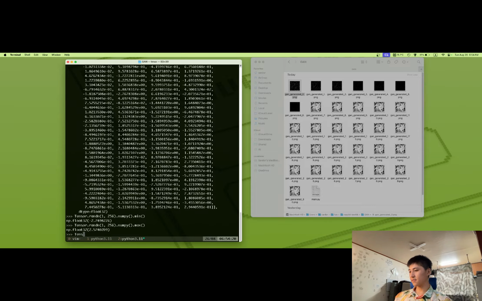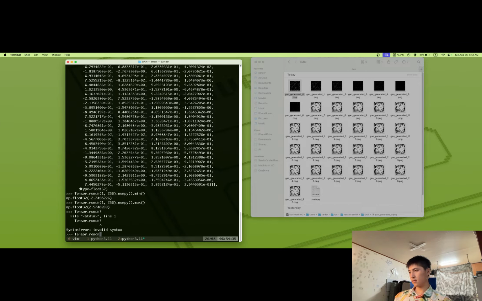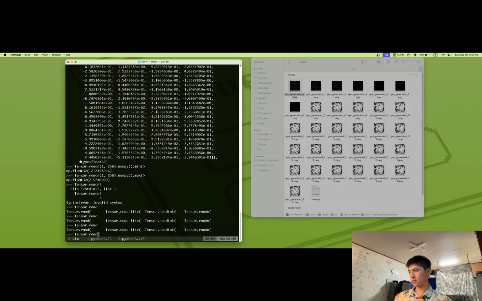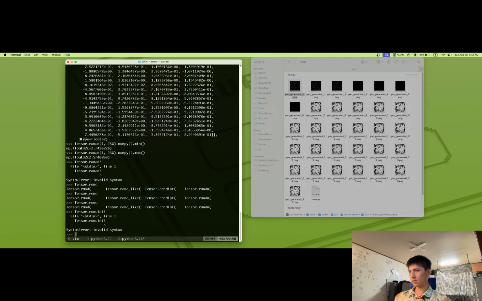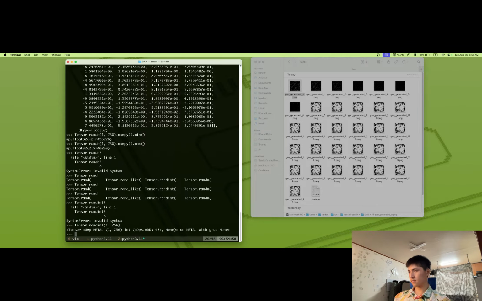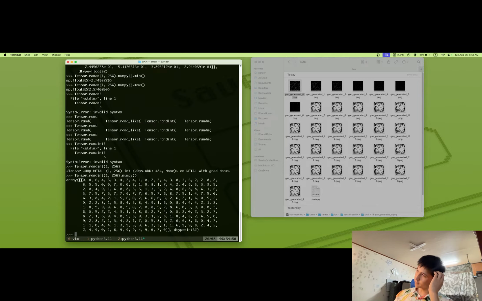Random tensor, rand integer. I want to give a range. You need to have a range.